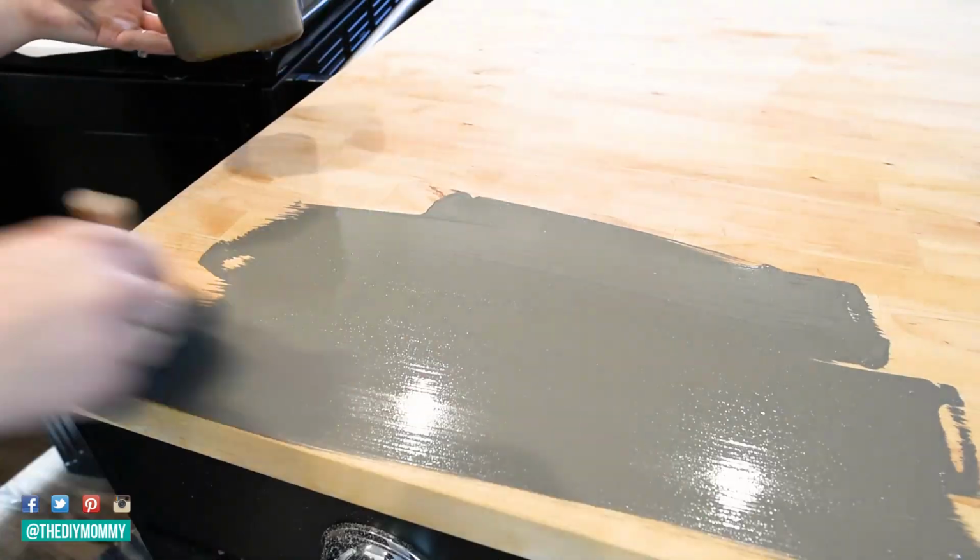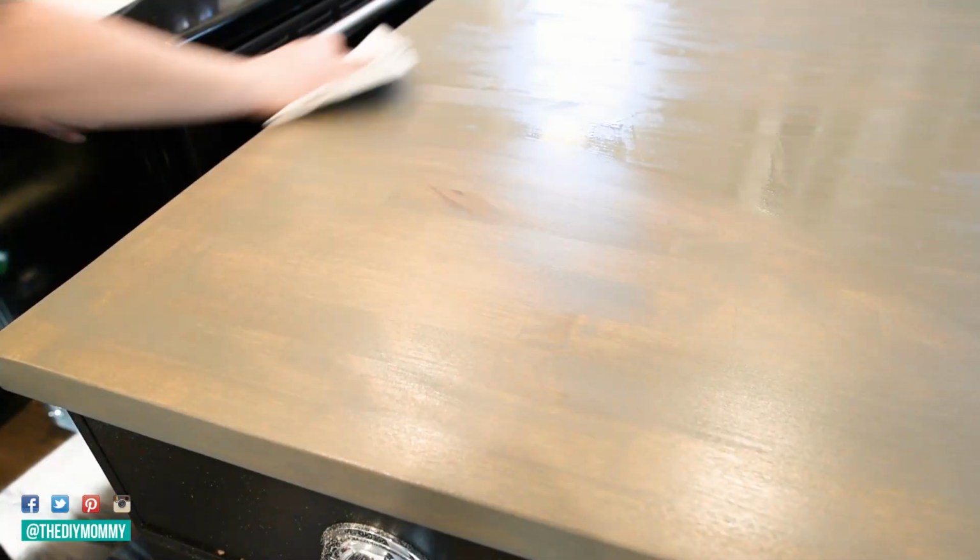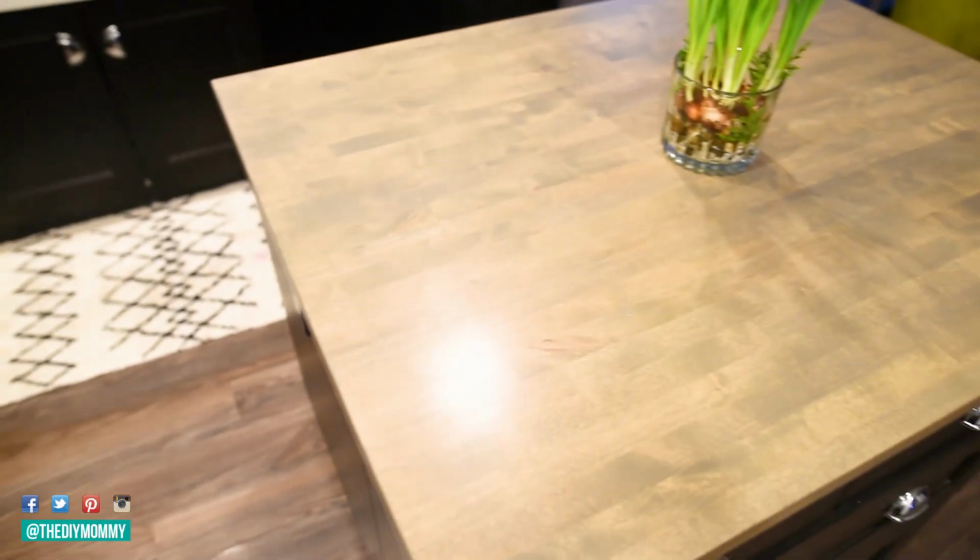We also had a butcher block countertop that needed refinishing. So my husband sanded down all of the countertops, and then I redid the stain on them. We redid the sealant, and I love how they look. They're a little bit richer and darker than what we had.